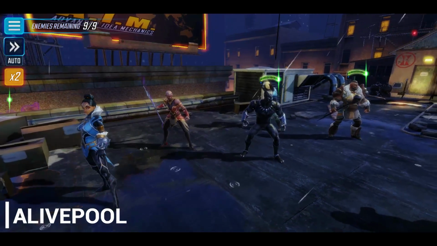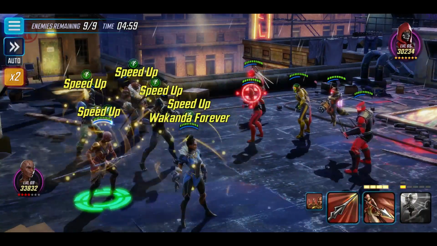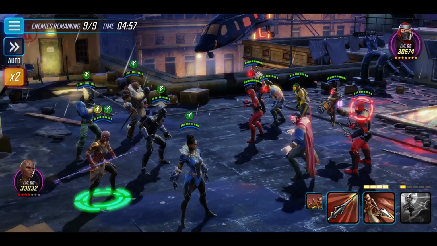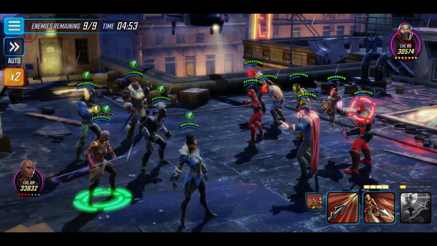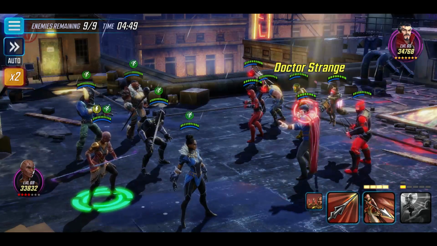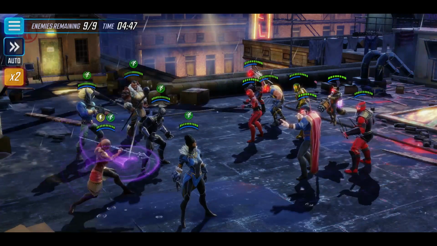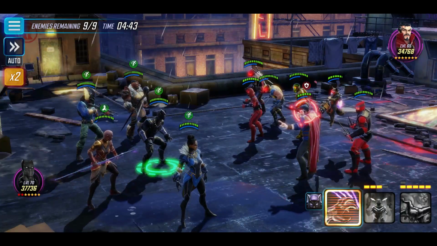So here we go, we're now back to the live commentary here, as long as I've got my mic not on mute. This one can be difficult, you need to burn down Sentry and Strange really quick. Now, looking at the characters that I need to take down, I think it's worse if I don't take down Strange. So let's actually take him down first. Hopefully we get time to take down Sentry as well, but it could be a struggle.